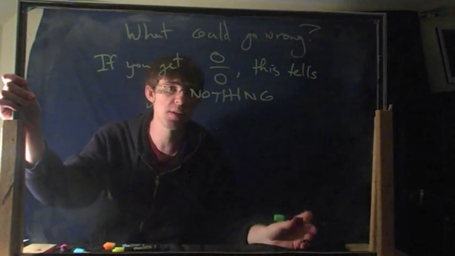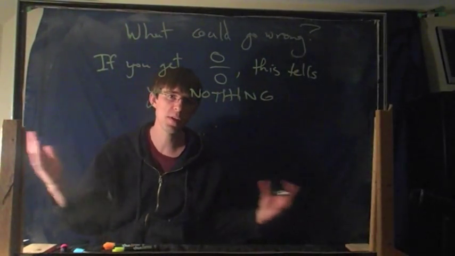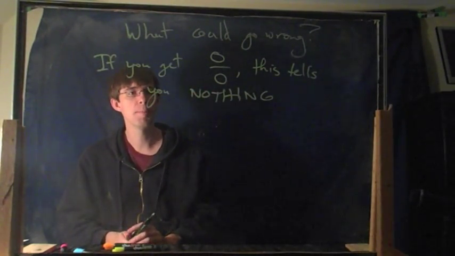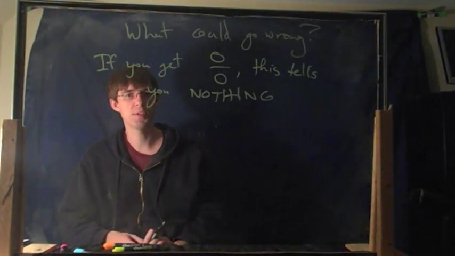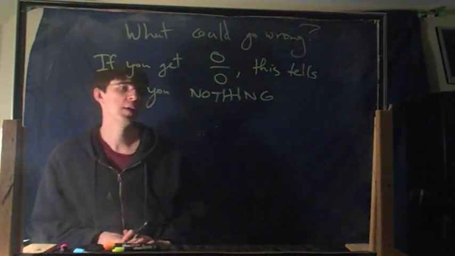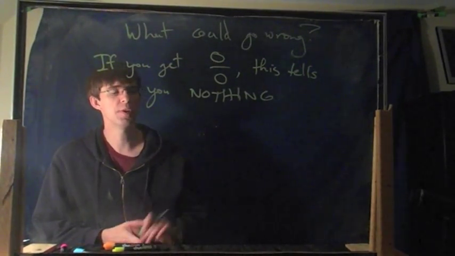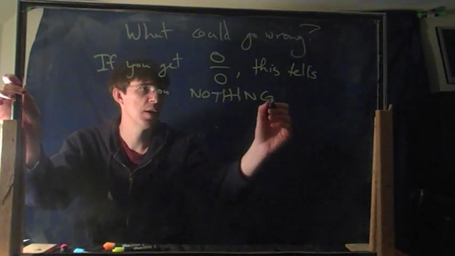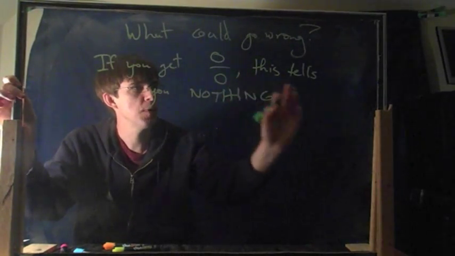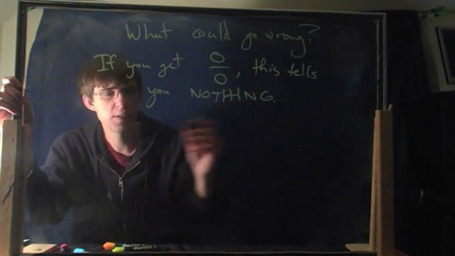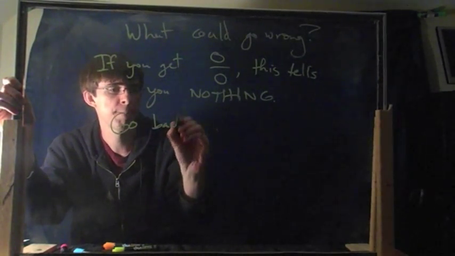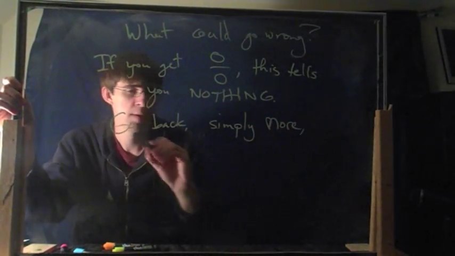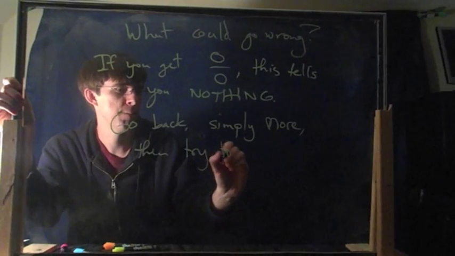All right, it may be that the limit does not exist. It may also be that the limit does exist and equals, you know, some number, right? Actually, this doesn't say anything, and you have to do some more work when this happens. This is kind of the worst case because not only do you not know the answer, you have to do more steps to figure it out. All right. Here's an example like this. Well, let me just say what should you do in this case? If you get this, it tells you nothing. In such a situation, you should go back, simplify more, and then try to plug in again.